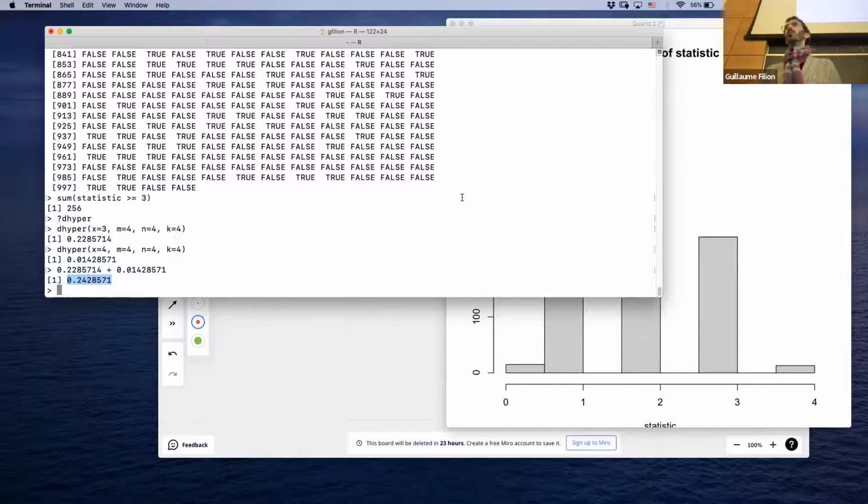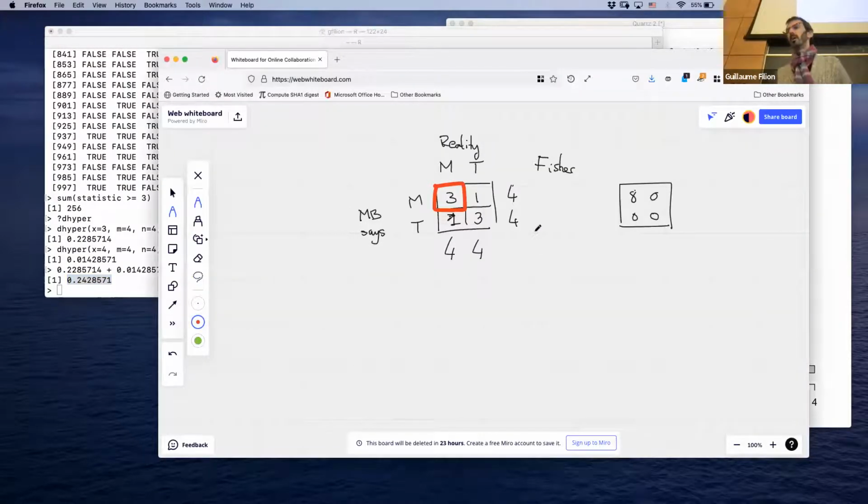All right, so now we're going to go to the more interesting case where Fisher would have been evil and he would not have told Muriel Bristol there will be 4 tea first and 4 milk first. What is he going to do? He's going to flip a coin and say, if it's a head, I'm going to serve tea first, and if it's a tail, I'm going to serve milk first. But I myself don't even know how many milk first and tea first there will be. Okay, so what does change here in that particular context? How are we going to be able to solve that problem?